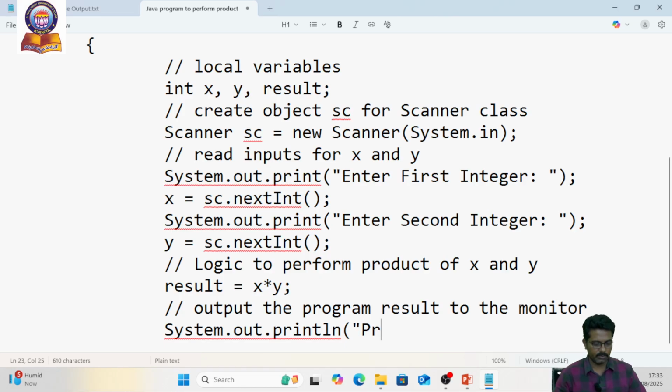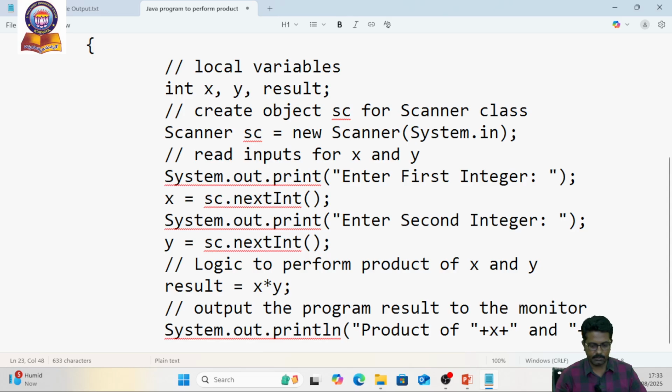I want to put the text "Product of ", close the text. I need to put the first value here, which is in the variable x. Still I want to continue with text, so go with the plus operator and open the double quote, space and space, double quote close. Now I need the second value that is in y.